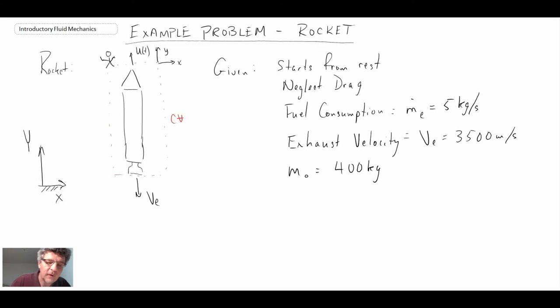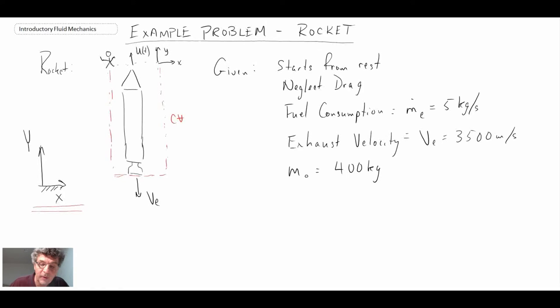Okay, so there is our problem, and what I've drawn is a control volume around our rocket, and you can see it sketched here. I've drawn the control volume right across the nozzle exit, and we have our inertial reference frame that is fixed and not moving, and then we have our moving reference frame that, in this particular case, being on the rocket, is actually accelerating, and consequently we have the rectilinear acceleration problem.